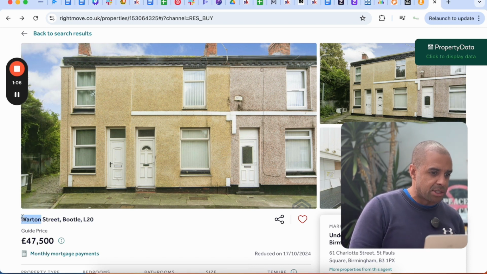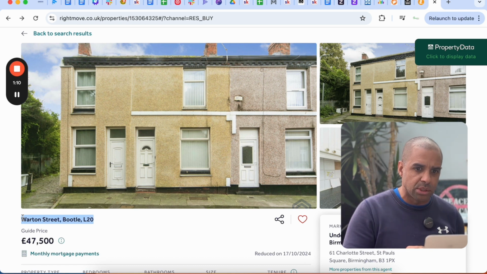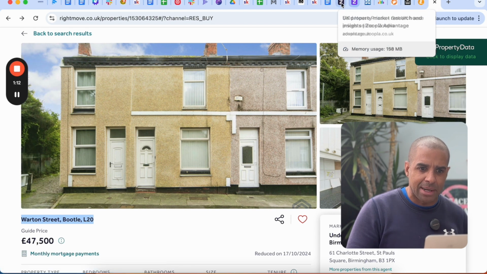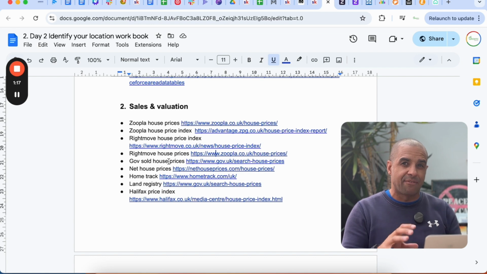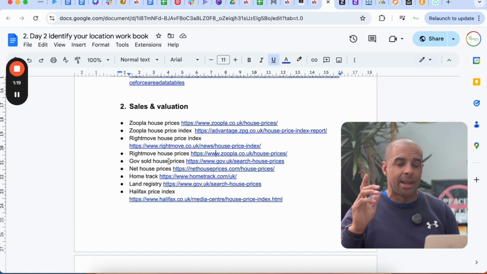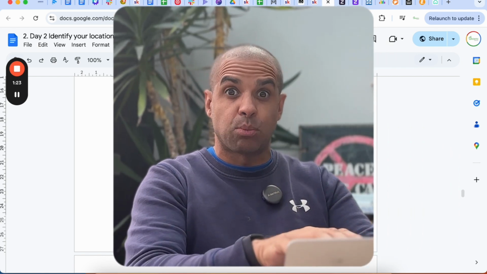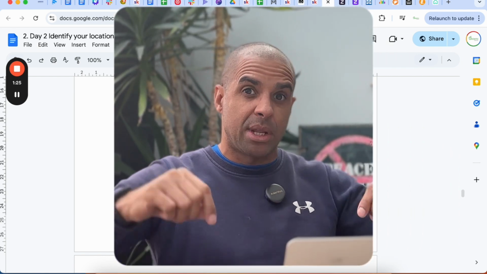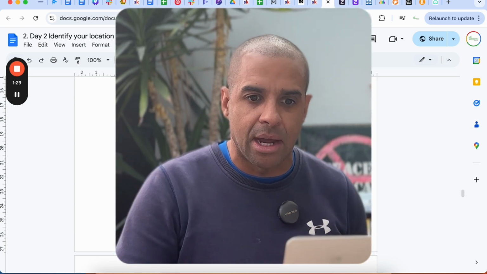What you're going to do here is copy and paste the address. As I said, I'm going to give you some tools and resources. I've got a list of places you can do this. Here is a list of all the different places you can get the value. You can't rely on one platform or one site. If you want this list with all the hyperlinks, put "list" in the comments below, and if enough of you comment, we'll put it together and get that across to you.